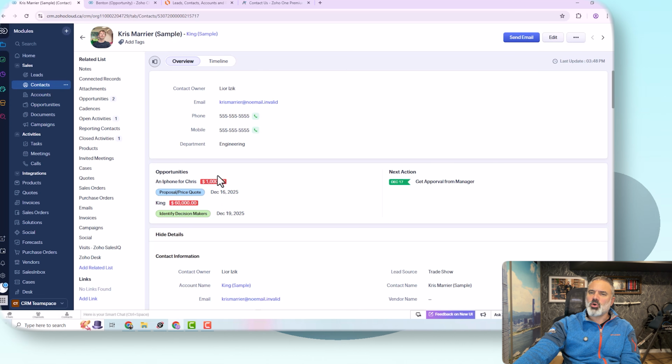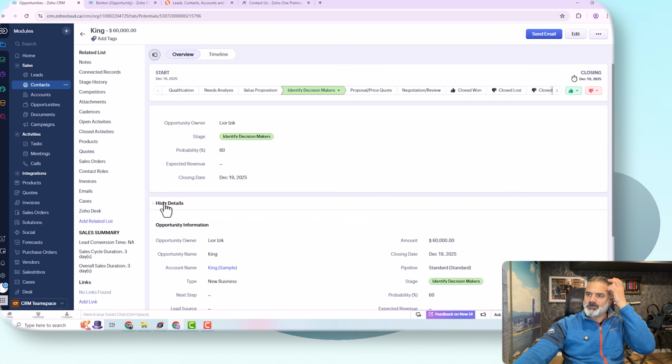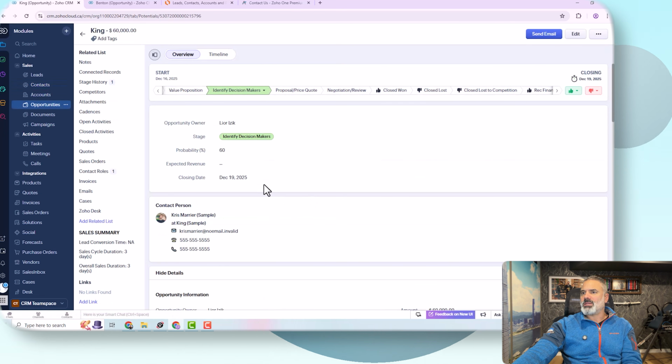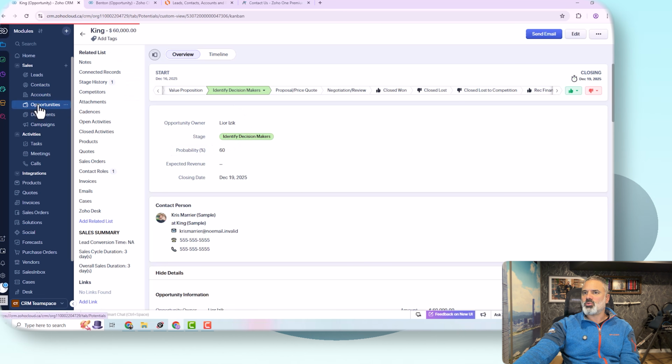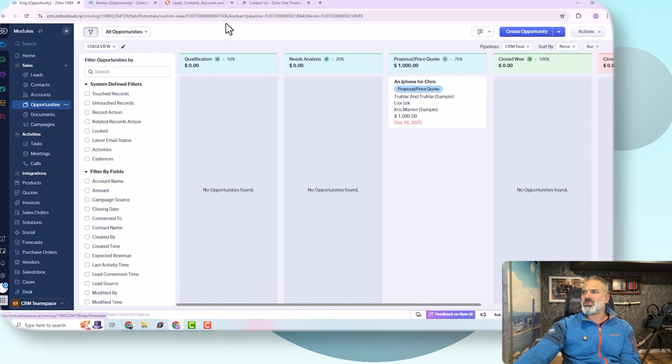Next, we are going to talk about probability. If you go to any of those deals, so let's click on the deal, you will see that you have your probability. When we created the stages, there were different percentages for each stage. As an example, let's go to the main page.